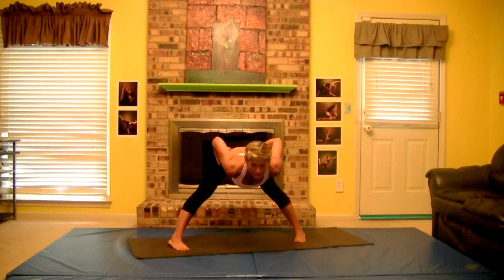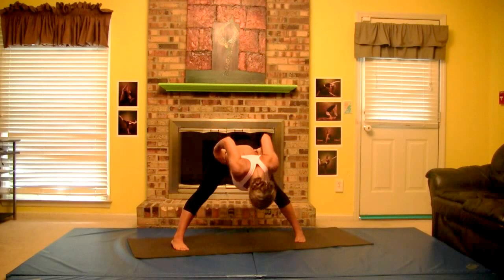Hands to your waist. Exhale. Inhale, come all the way up. And then we're just going to keep your hands at your waist. Engage your low belly. Look up. And then lower all the way down. Keeping your elbows back.